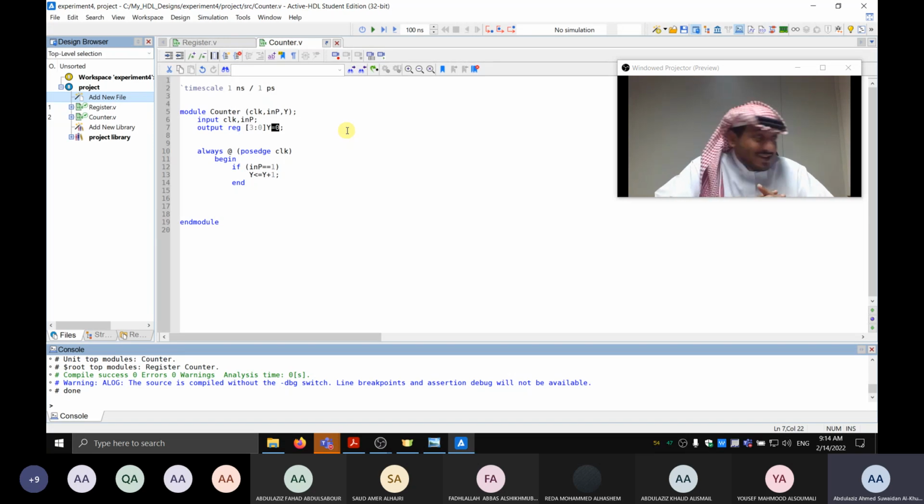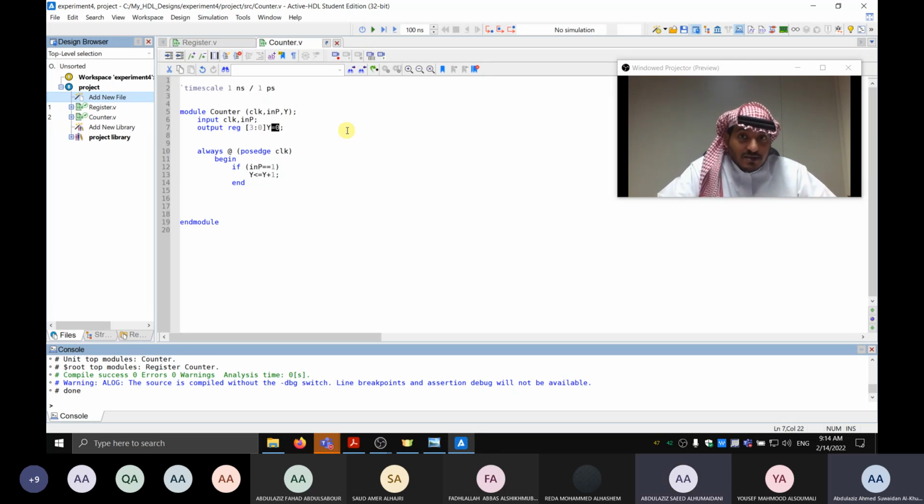Don't worry. Yes, Abdulaziz? So this is only for counting up. No, I mean this counter only counts up, it doesn't count down. Yes, now I designed a counter for counting up only. If you want to do count down, of course, we'll modify the code to make it count down.